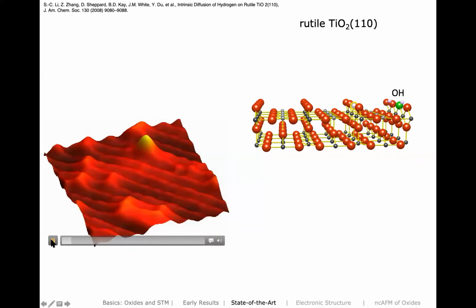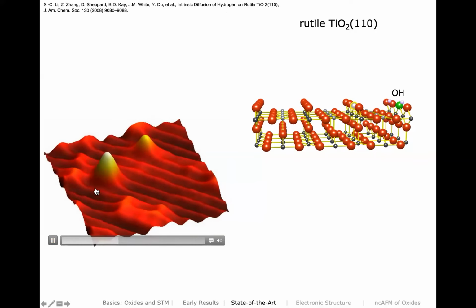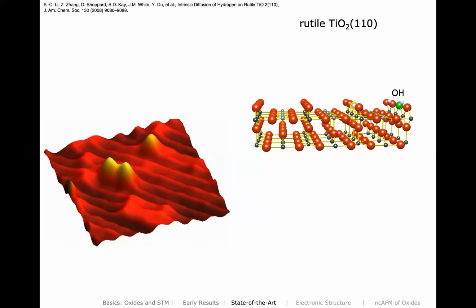So I'll play you this movie. You can see here is the water molecule coming, dissociating immediately, and then it's driven apart. Later it turned out this was because of the presence of water. When I show this movie, which is now more than 10 years old, people always ask me, how quickly can you scan? This was really slow, right? I think it took Xiaochun like 2 or 3 hours, frame after frame, every frame 2 or 3 minutes.